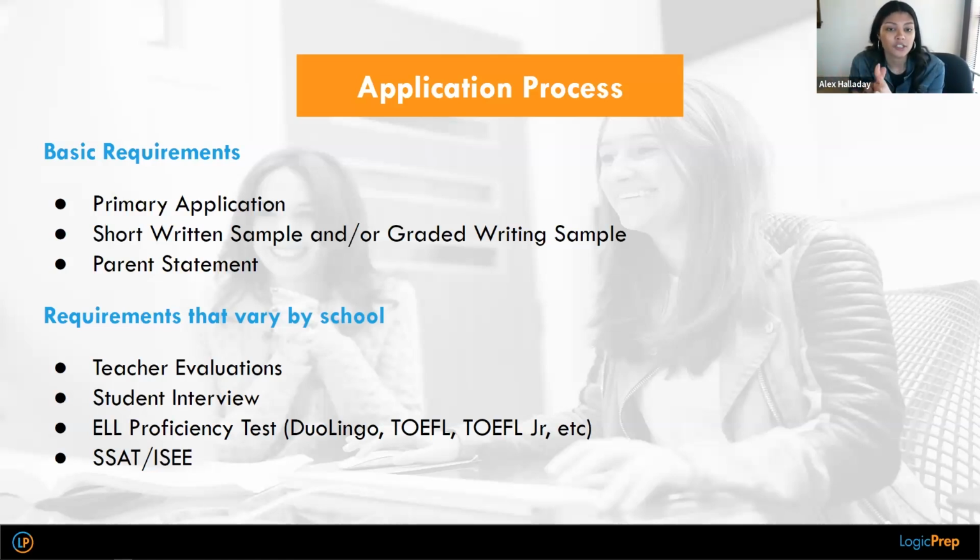So the standard application online, for instance, sends your application. You just have to check the box to which schools you want it to go to, and it'll send it out to those schools. That can also be a really helpful tool to help you explore schools that may have either open seats, depending on your time of year you're applying, or specific programs that you may be looking forward to. The primary application, like I said, is pretty much just demographic information, who you are and where you come from.